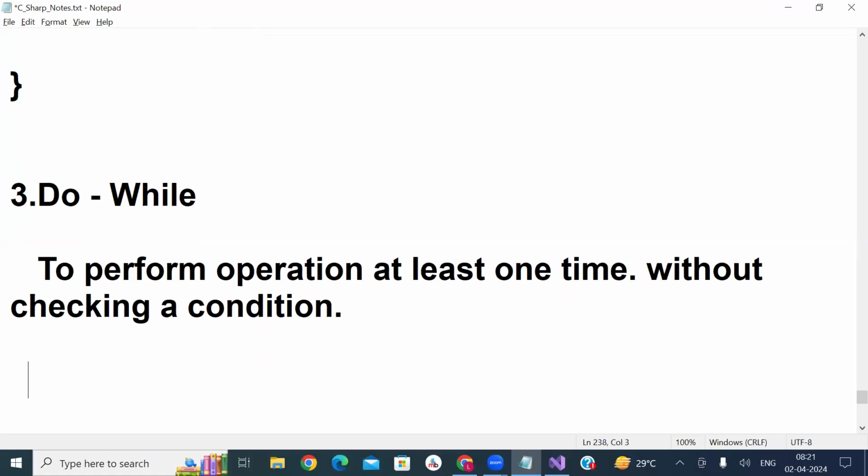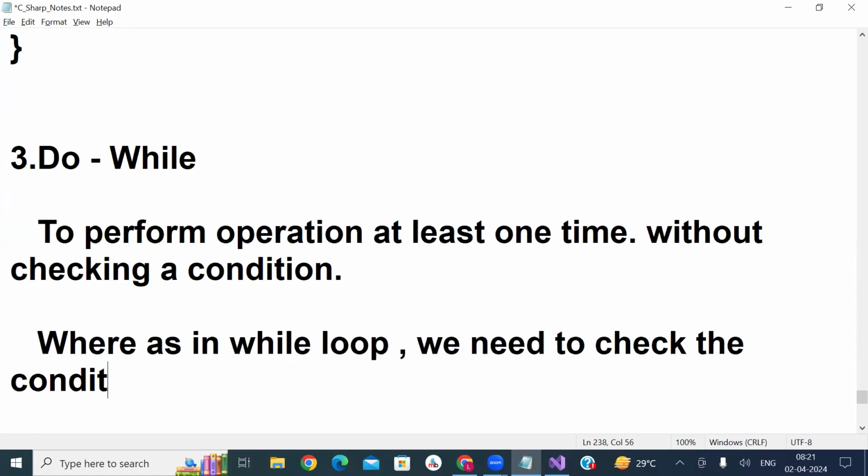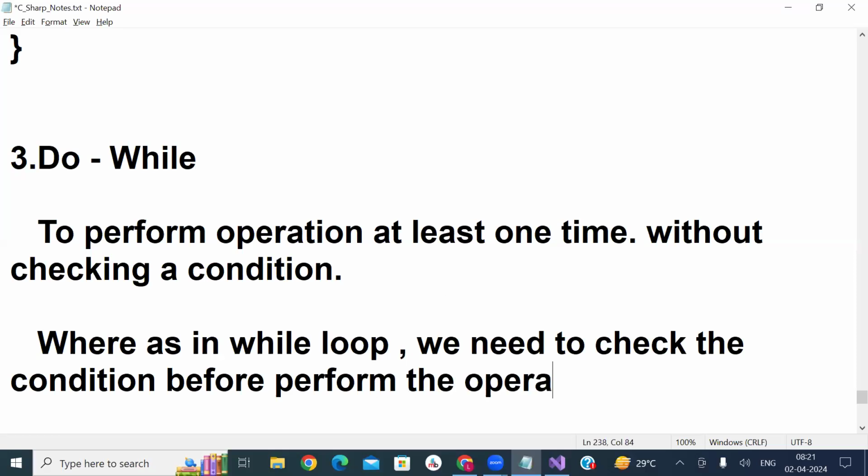Whereas in while loop, we need to check the condition before performing the operation. That is why we are going for while loop.